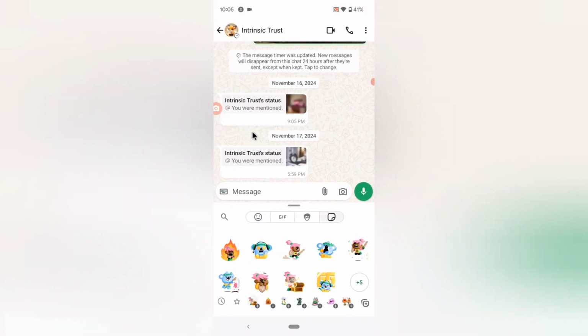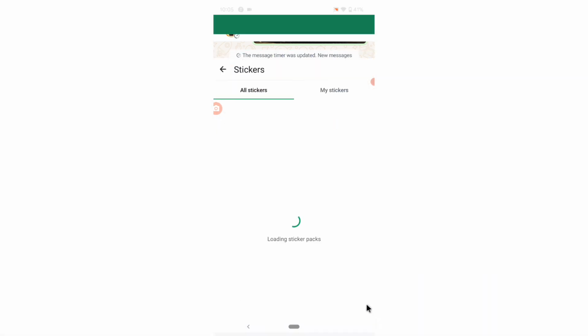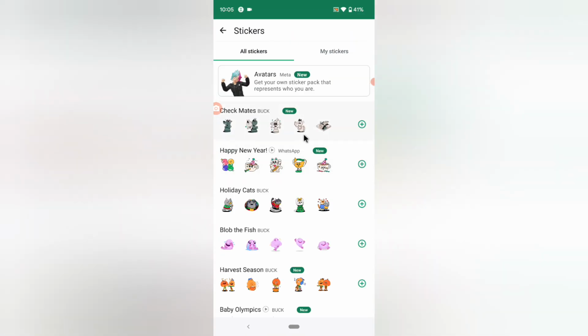Now if you open your WhatsApp, and if you already know where the stickers are, these are actually a sticker pack, right? This is the same sticker pack. This is a different sticker pack. Now if you want to look further, let me click on this plus icon right here. This right here is a sticker pack. This is another sticker pack. These are different sticker packs, and if you need any of them, you click on the plus icon. It will be downloaded to your phone and you start making use of it subsequently.